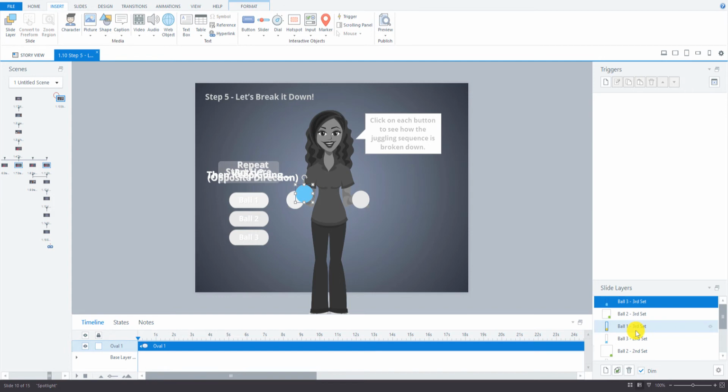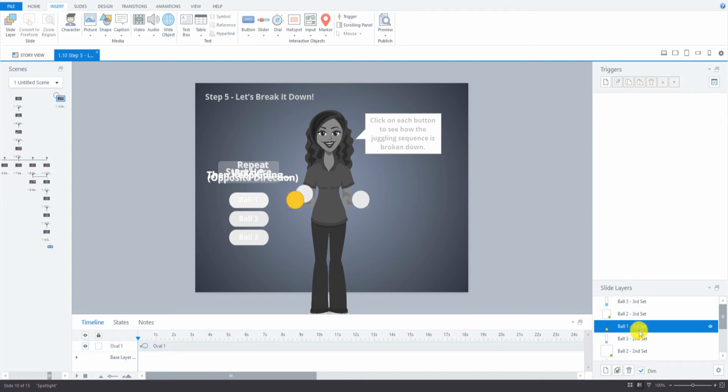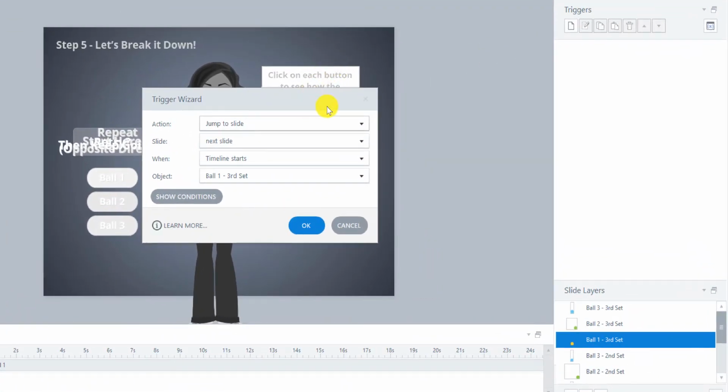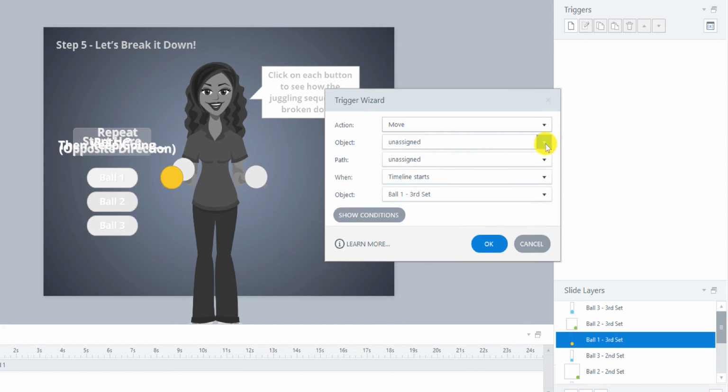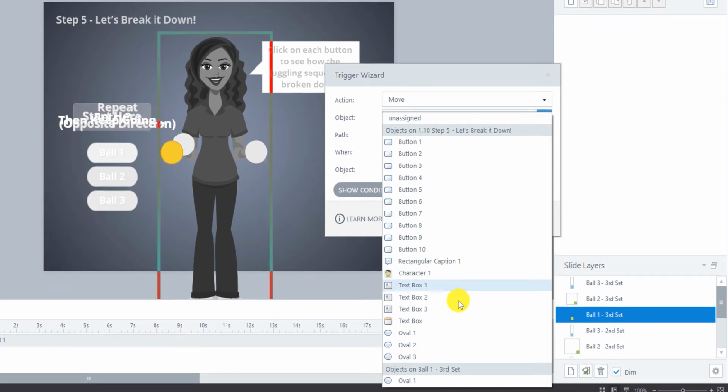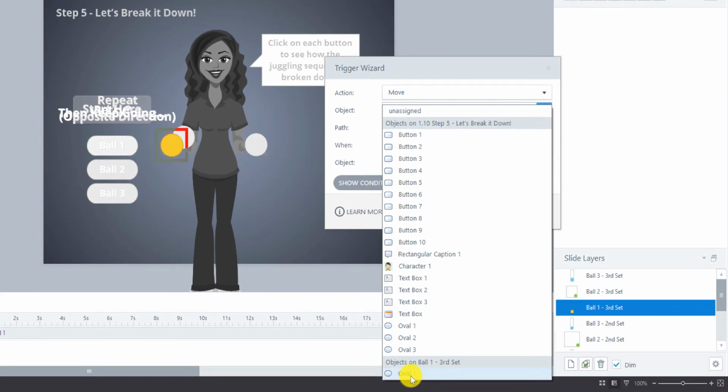So let's go to ball 1 third set, and we're going to add a trigger to move the ball on arc motion path 3 when the timeline starts. So that'll be the first one. So create a trigger. We're going to move. And it's labeled oval 1 on this layer because there's just one ball, so it just numbers it number 1.